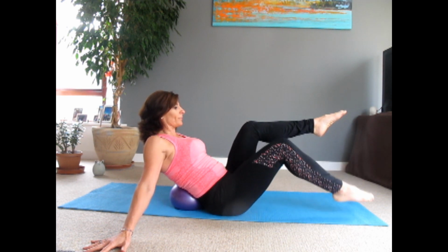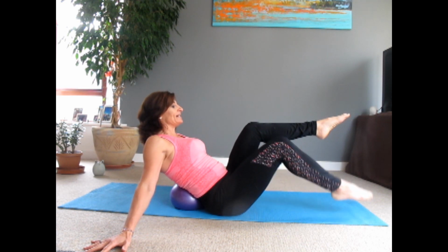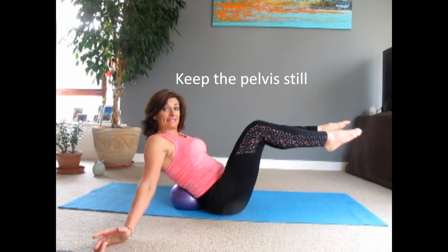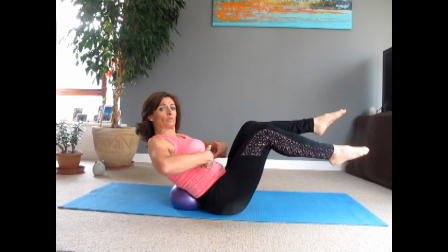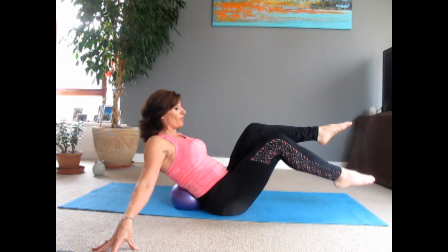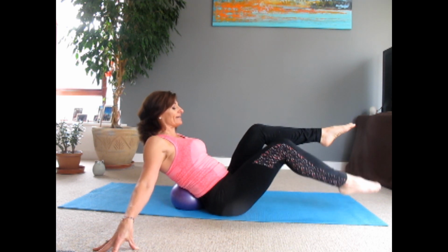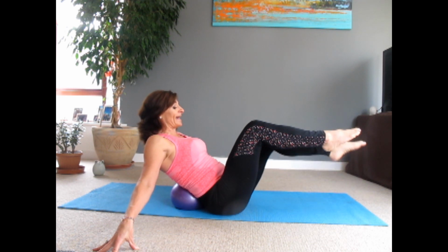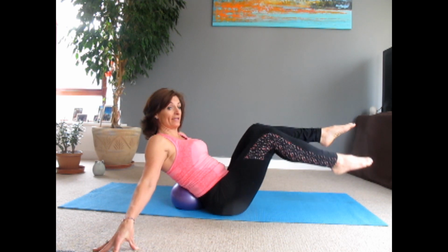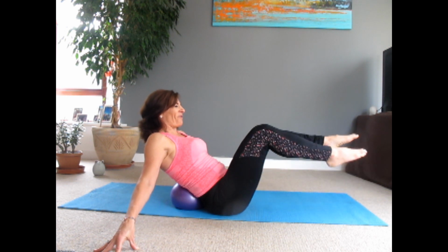Breathing. Breathe. So just take your time, nice and easy. Don't worry about touching the floor. If you can only go as far as here, that's okay. These legs are getting very heavy, but the work is here right through my midline. I'm not going to be able to do too many more of these. So deep, deep breaths. Exhale as I get the leg back up. Exhale. Exhale. 4 more. 3, 2, and 1. Oh my God.